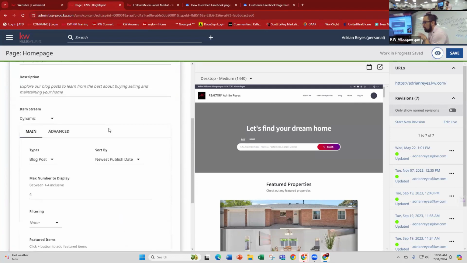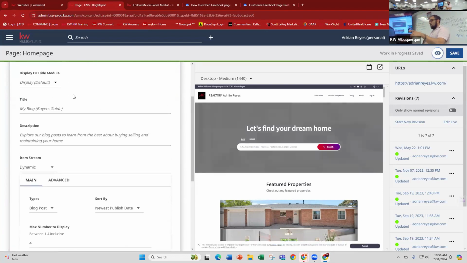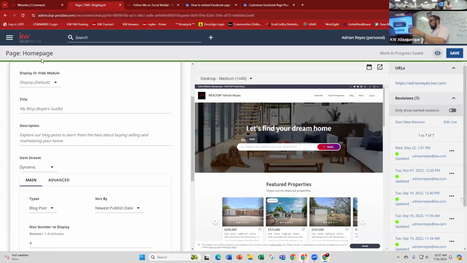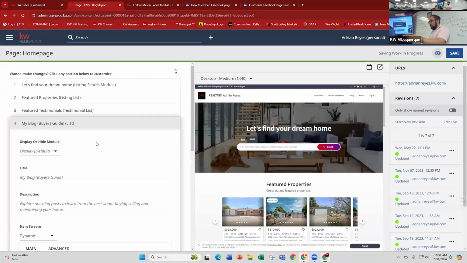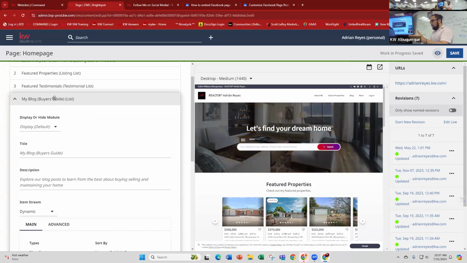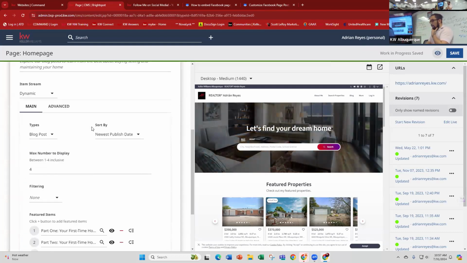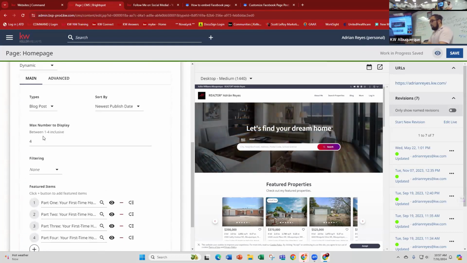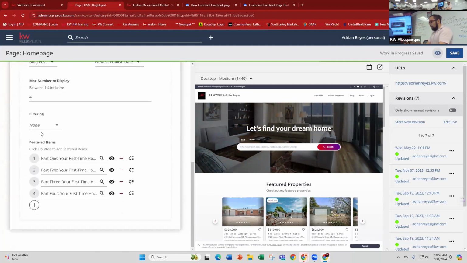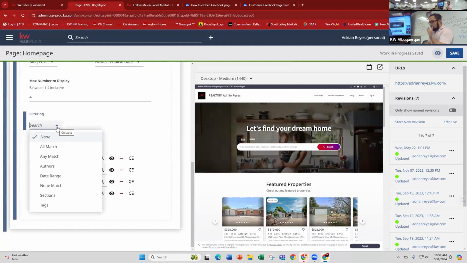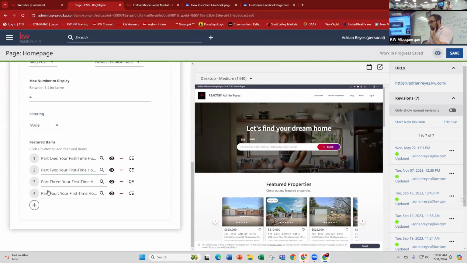From the homepage editor, I went back to my dashboard, clicked on homepage, and then opened up the fourth module, which is my blog. Right now it's listed as the buyer's guide. I can go down and show how many blogs I want to display, add in any filtering, and then I can also switch which blogs I'm going to put.